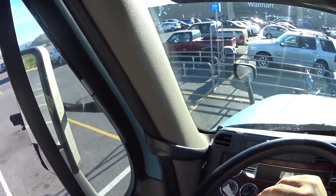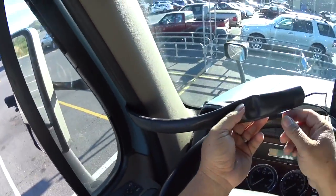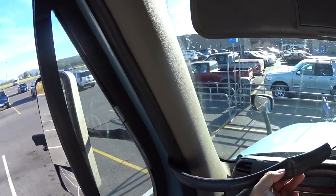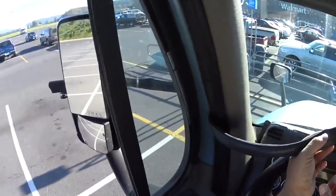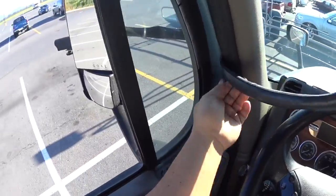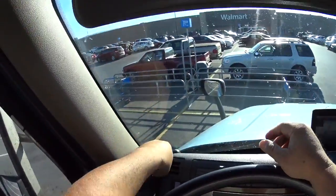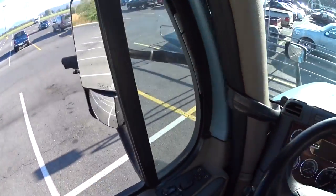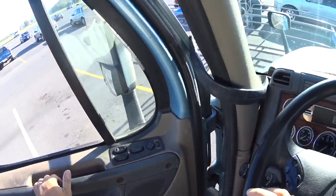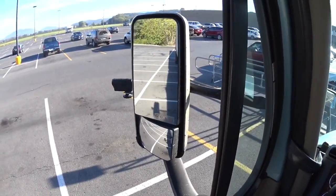Hey, everybody. Okay, remember I cut this off too short? Well, it turns out that on the other side, since I don't open and close that door only once in a while, I thought I'd put that one on that side, and this is the whole length of the second one. As you can see, this is the way I should have done it. So now I can do this all day long and it won't bother nothing.